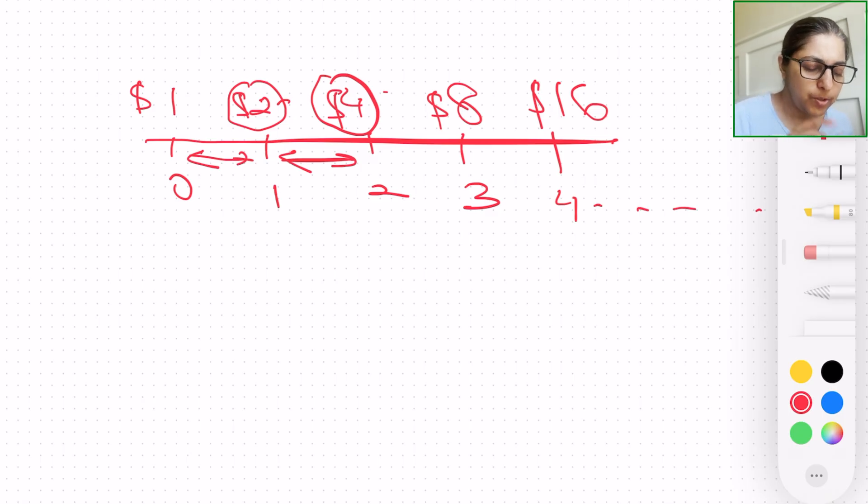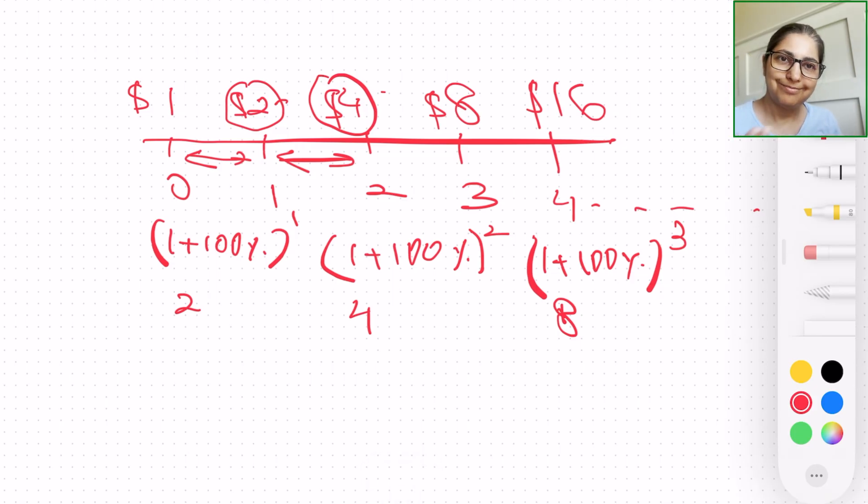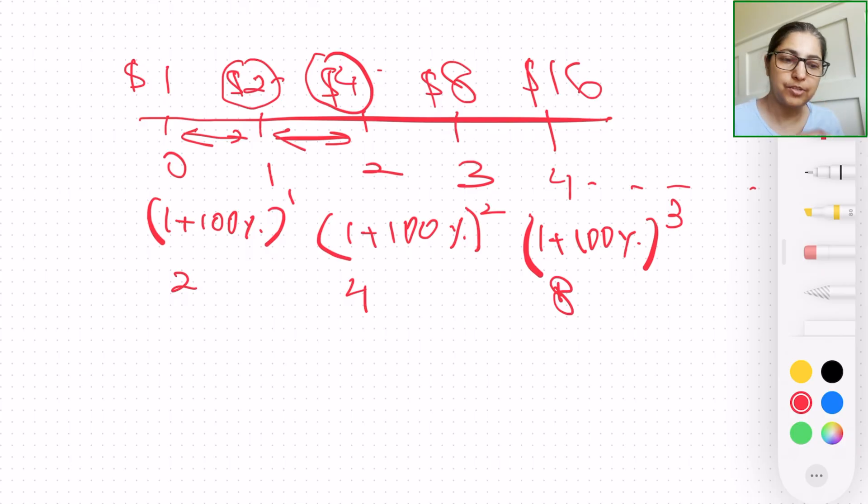Let's get back to our situation. What we notice is we're getting from one dollar to two dollars, meaning a hundred percent growth rate. We went from one, that's a hundred percent in the first year. Second year we went from one, we got a hundred percent growth rate in two years and this gave us two dollars, this gave us four dollars, third we get eight. The idea here is if you increase the number of time periods, we get more money, right? Or over equal intervals of time, you're getting a hundred percent growth.